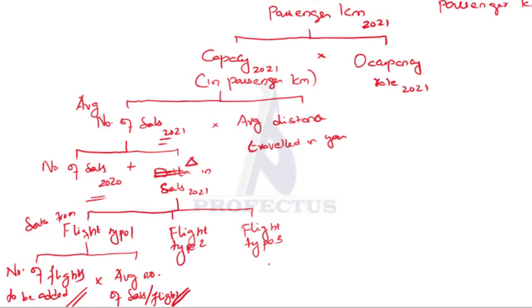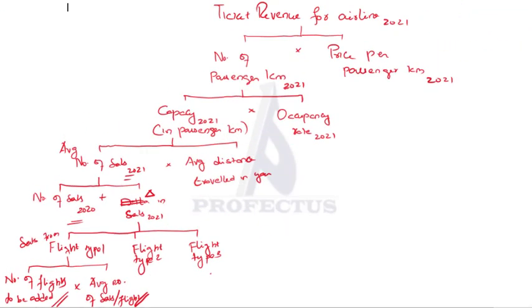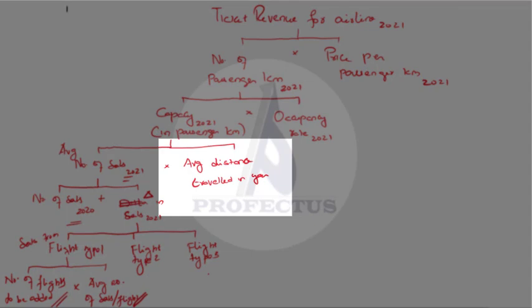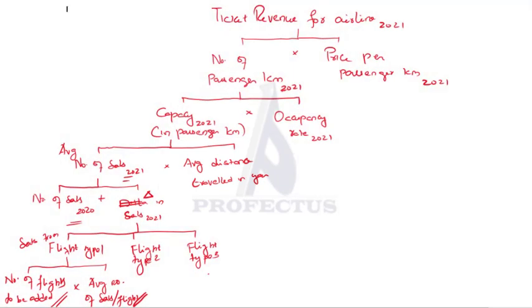We haven't finished, because we have only finished the left leg of it. Now let's look at average distance traveled in a year. Now what is the constraint as far as average distance is concerned? Again, we may have to do certain research and figure out what the constraints are. Now one thing could be that it all depends on management's efficiency, how well they handle their flights and logistics. In that case, we can take average distance traveled as previous year times 1 plus growth rate.